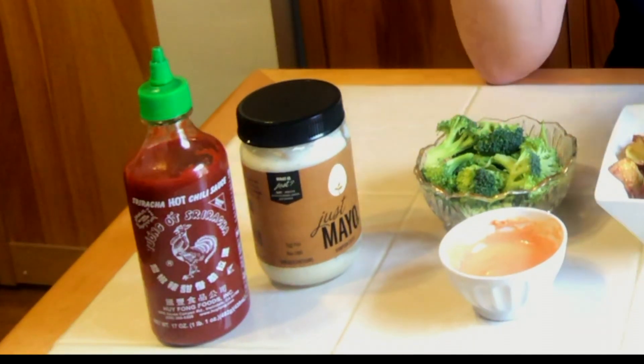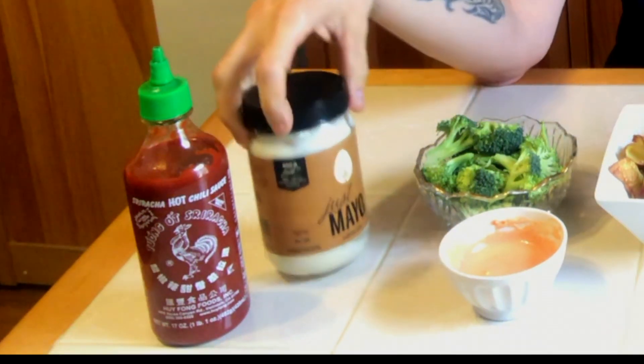This is sriracha and mayonnaise — sriracha mayo. I love potatoes in anything. When I saw The Martian with Matt Damon, I was like yes — you can live off potatoes. We like to dip potatoes in it. You get that rotten ketchup, but really sweet, delicious ketchup flavor with the creaminess of a mayonnaise. To stay healthy, I always balance out my potatoes with broccoli.